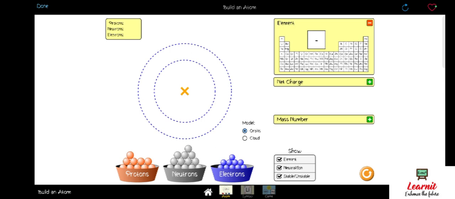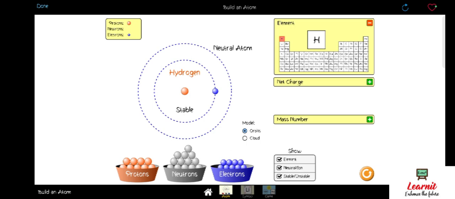So let me show you first one proton in its nucleus and one electron in its shell. This will form the hydrogen atom. As you can see here, there is one proton in its nucleus, and around it in the orbit, one electron revolves around the nucleus. So one hydrogen atom is formed, and as you can see here, it will be stable.